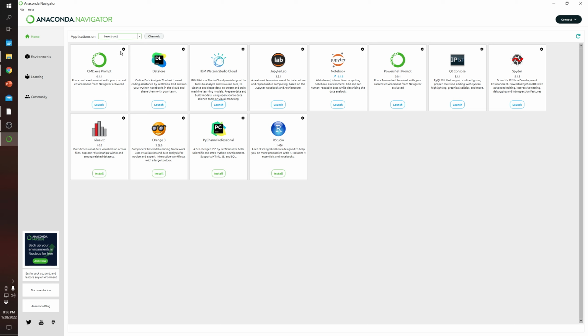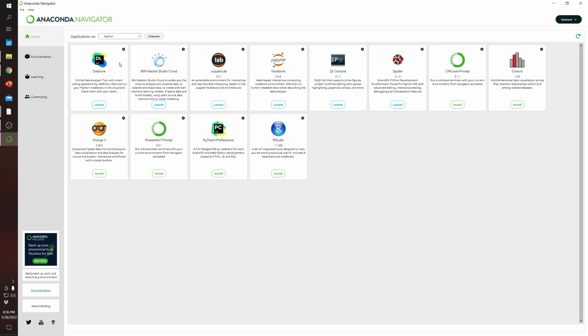Let's click on it. Now if you open Jupyter Notebook again, you can start coding your program, and all the packages that you install will be there.